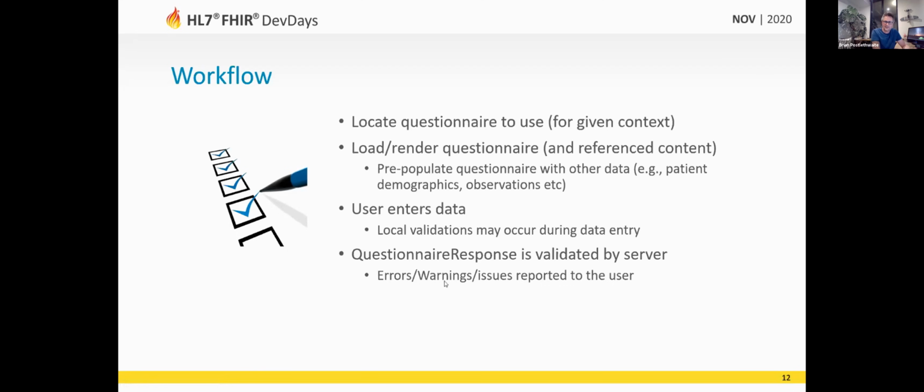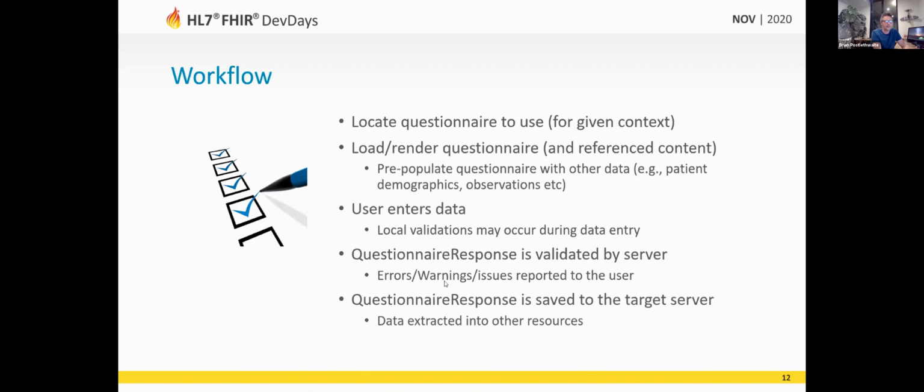There are all sorts of reasons why this could be the case. So we don't want to say that it is a hard and fast error, reject it. Of course, there are reasons why you would do that. But with warnings, we might say, do you want to do this? And they go, yep, that's fine. We know what we're doing. Save it anyway. But we can report that back to the user. And then, of course, it's actually saved to the server.